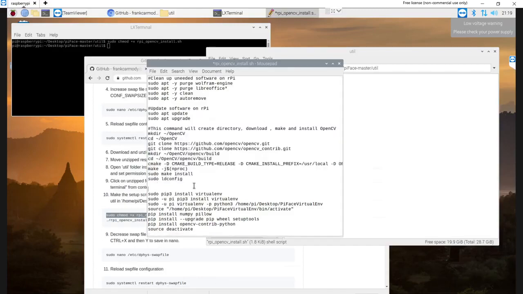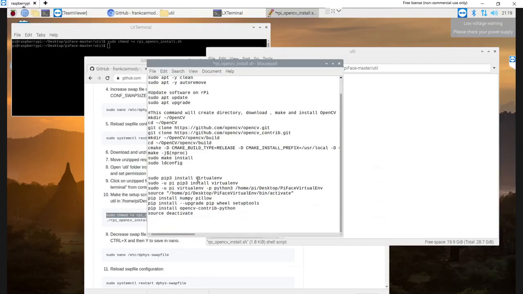If your Raspberry Pi freezes, don't unplug it. Just let it run for a minimum of 2 hours. Okay. Yeah, if it freezes up and you don't know if it's done or not, let it keep running for at least 2 hours. Okay.